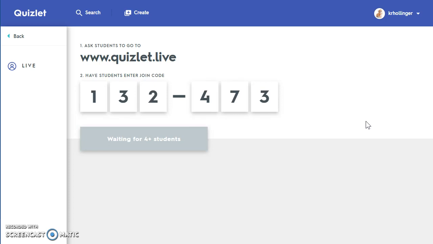And basically they'll type in the code, which I'm going to put a couple members in right now, and they'll enter their name. And the great thing about this is that if you don't like what they enter for a name, then you can actually remove them. You can just click on their name and it'll remove them, and then they just have to retype. So I've had students who are trying to be clever several times, and so I just removed them completely.